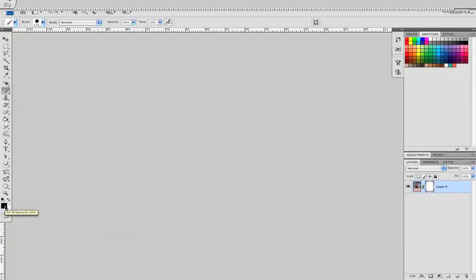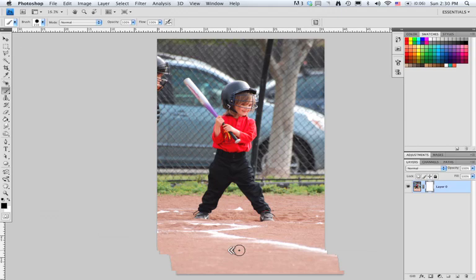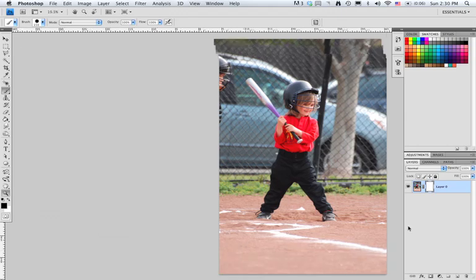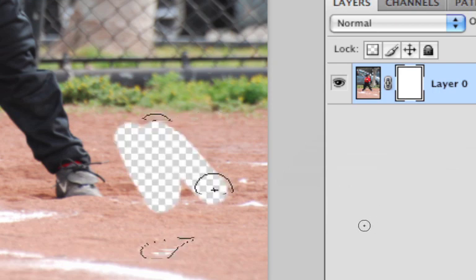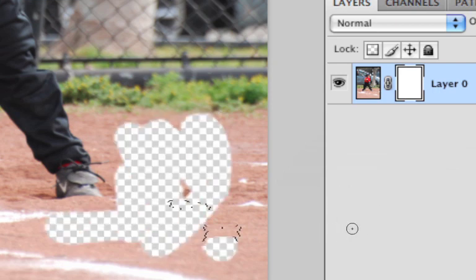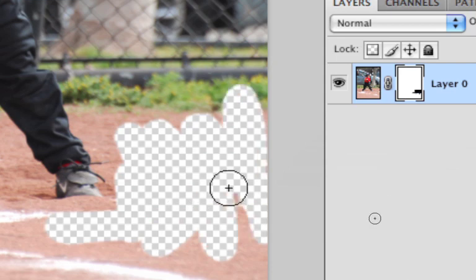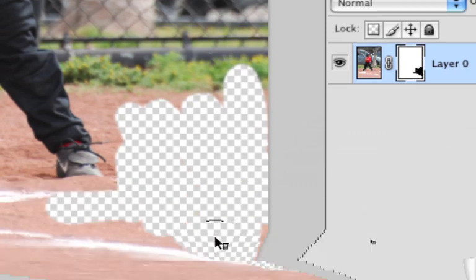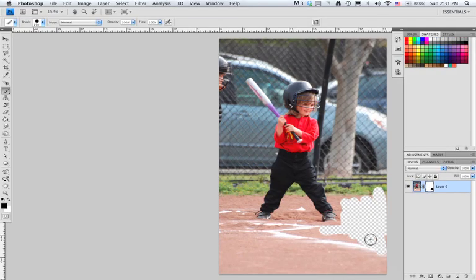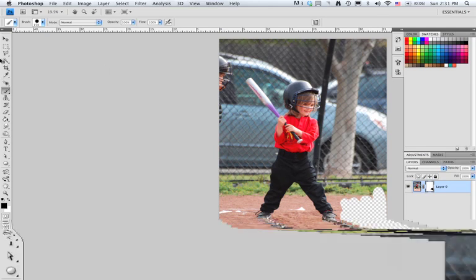And what I want to do is paint black on the picture, on the mask, to isolate the subject. You can see how the black shows up here, and you see the transparency over here. Fastest way to get a selection is perhaps to use one of the selection tools.